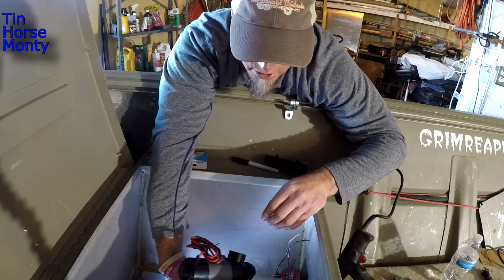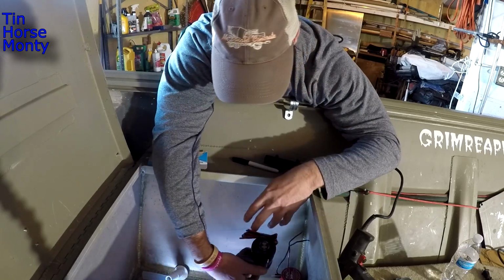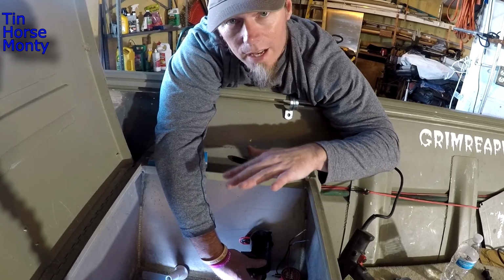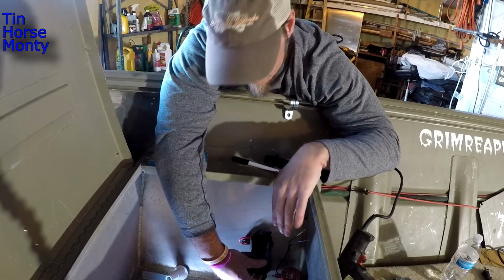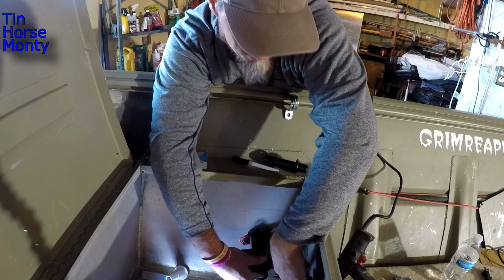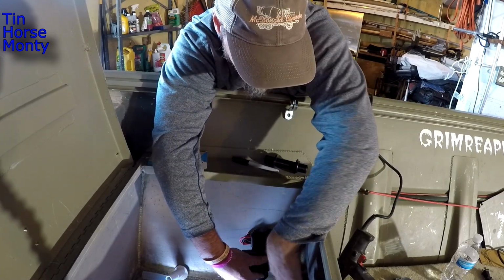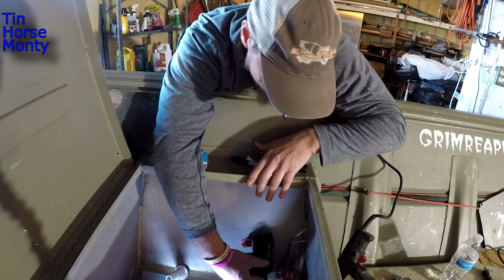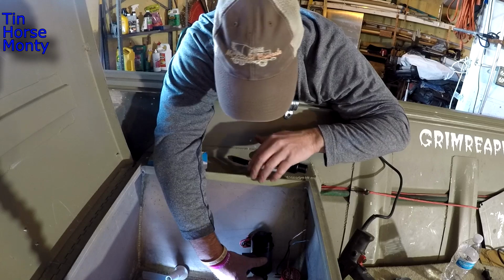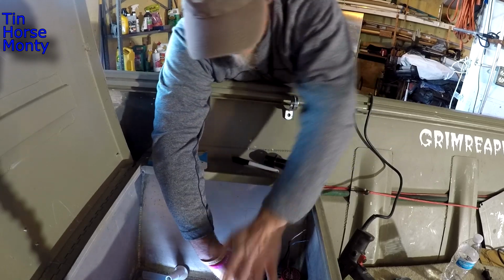So I'm going to look and see where I need to put this pump at. Okay, so what I'm trying to do is figure out where I want to put this pump at. It needs to be a couple inches below the water line. I'm kind of looking on the outside of the boat and I see a mud line, so I know I'm well below the water line. But I also want to leave enough room to put this recirculation pump in here. I'd like it to be nice and out of the way in the corner. And I think right here is going to be just about perfect.